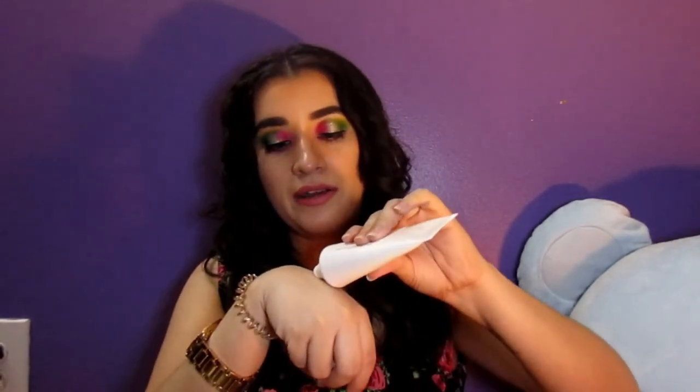Ooh. That one's very soft. I didn't expect that. Let me put a little bit on my hand here, see if I can get a little bit more. By the way, the hand cream itself, I should mention, is very soft, and it does leave it very kind of dewy. Okay, I can smell a little better here, and ooh, that's nice.